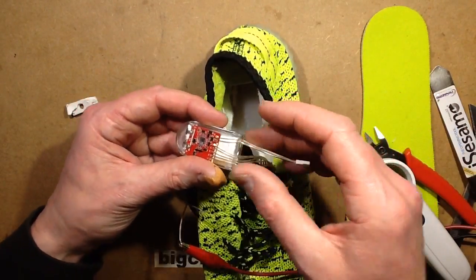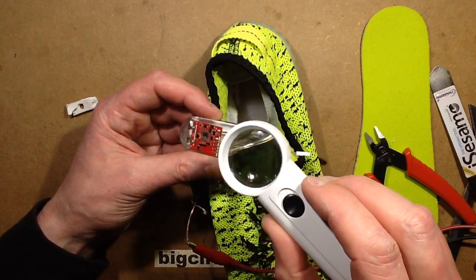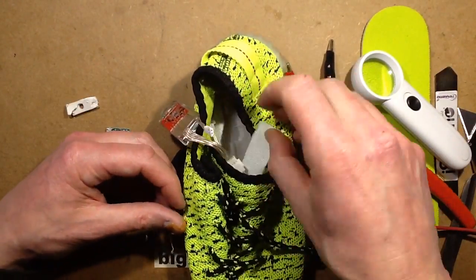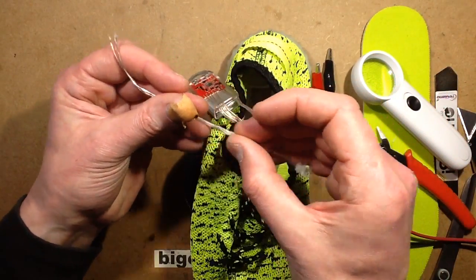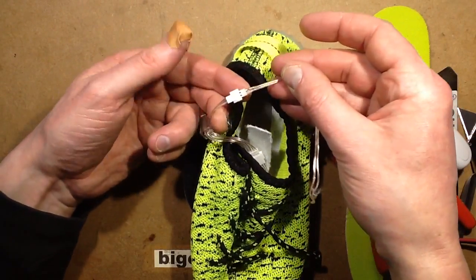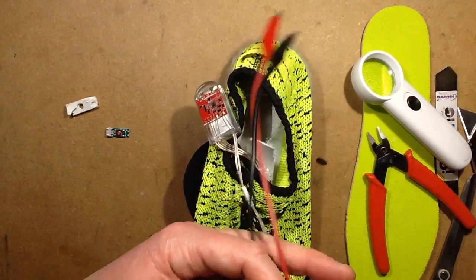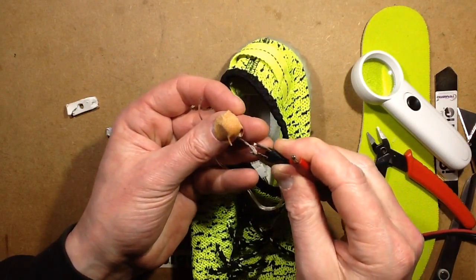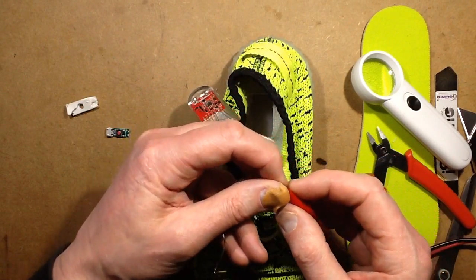Let's take a look at what it says on the circuit board at this end. Silver is the ground, and the copper is the 5 volt. Let's hike this out. Yeah, copper is supposed to be the 5 volt. So let's stick this on again and see what happens. Hopefully it won't brew up. I'm surprised then that the USB power supply didn't want to put any current into this.